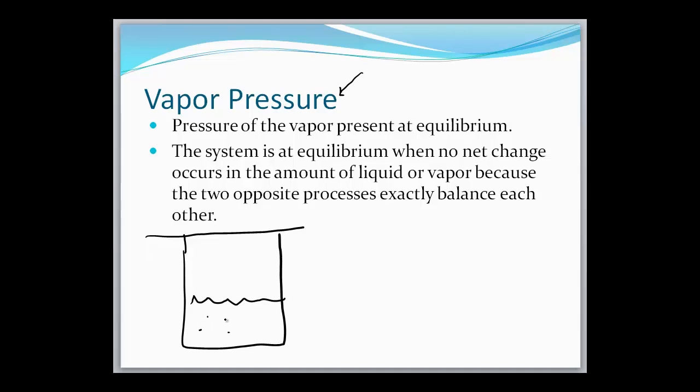You have molecules in the liquid phase here, and what happens is some of those molecules have a little bit more energy than other molecules, and they will leave the liquid phase and go into the vapor phase. It's those molecules on the surface that are going to do that. One way you can think about this is think about water molecules.